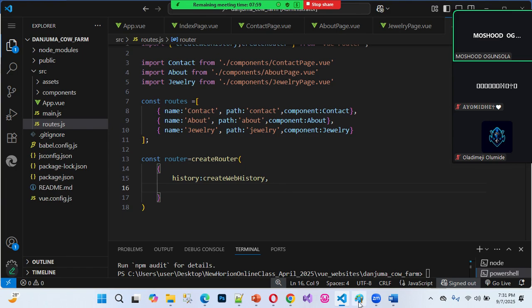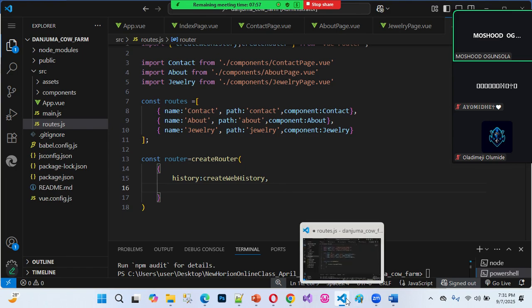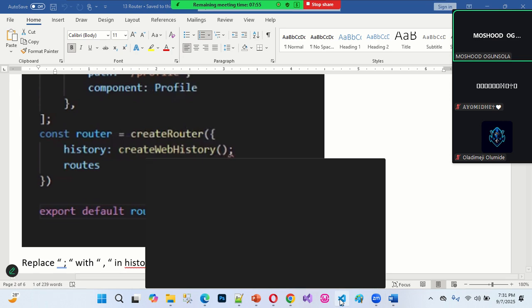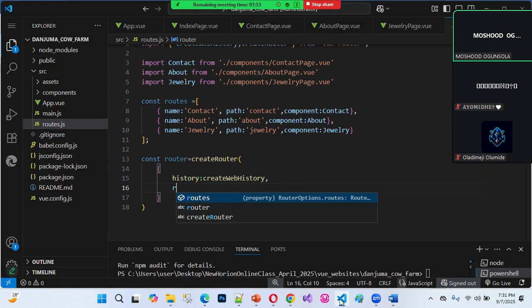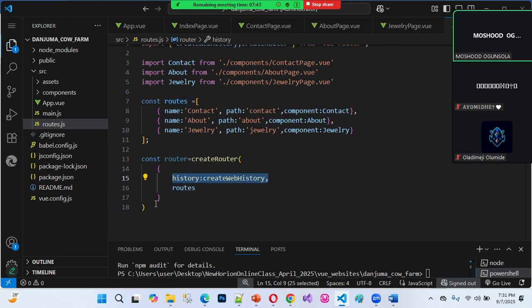I'll now say routes, the route packet I just created. I will register this route, that is, the route I defined up here. So this routes and this particular web history are now encapsulated inside the router object.